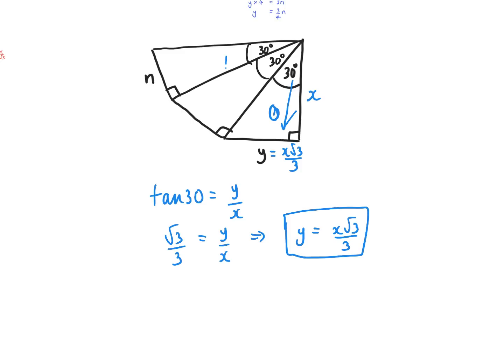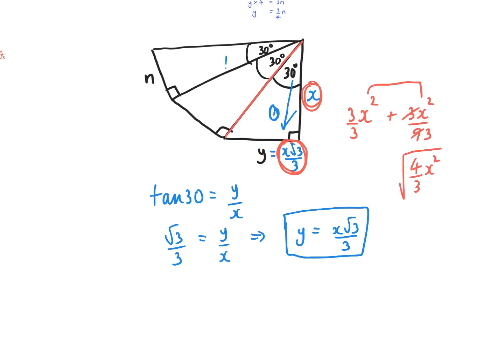Now, looking at Pythagoras, we can find this length here. We have to square this value here, so that would be x squared. Square this value here, so be careful: we'd have 3x squared over 9, which cancels down to x squared over 3. But what is x squared plus x squared over 3? Look at it this way: it's like 3/3 plus another third, which is 4/3 of x squared. But then we'd have to square root, because this squared plus this squared is this squared in terms of area, but to find the length we have to square root at the end. So we'd end up with 2x over root 3. We can just leave it like that, that's fine. So this is 2x over root 3.